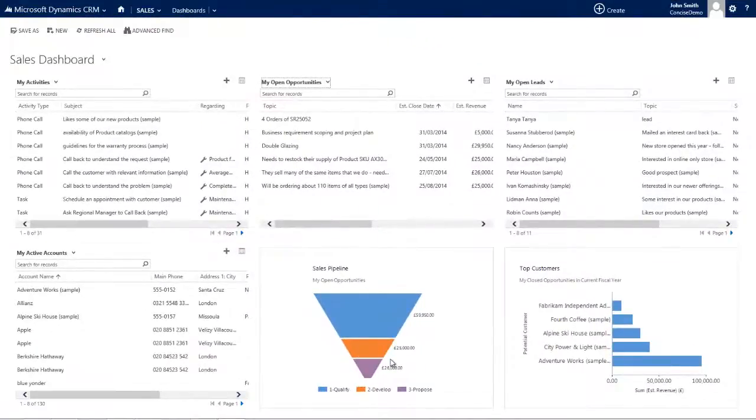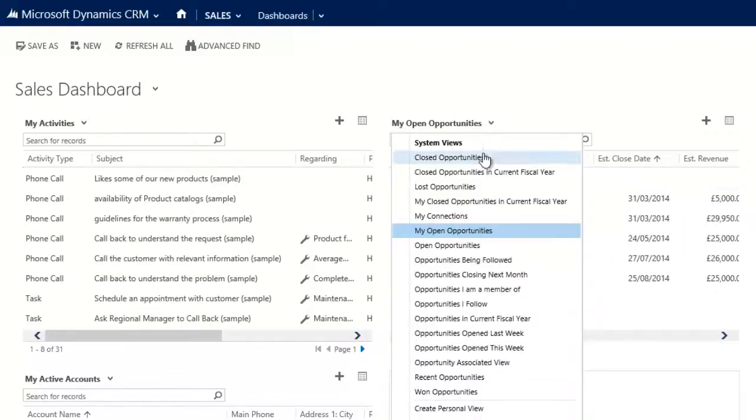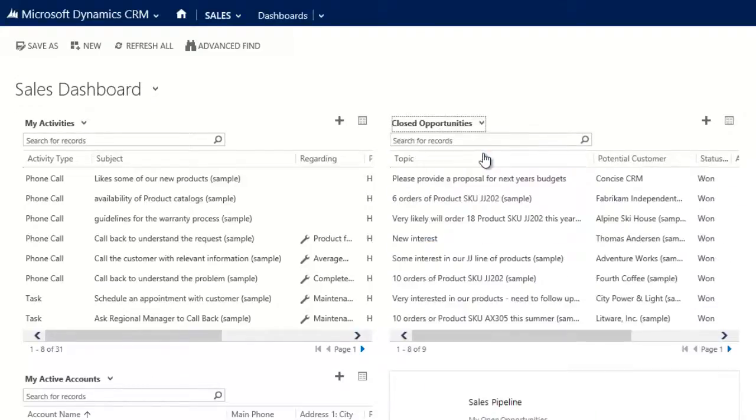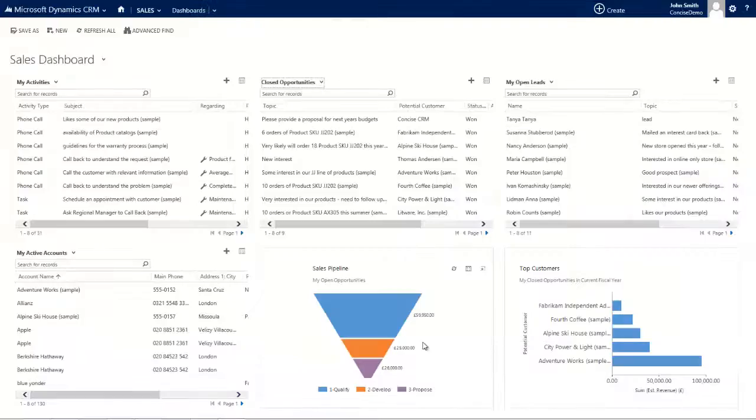Viewing, assessing, and managing our pipeline becomes very easy in CRM once you've actually put the information in. So looking at a sales dashboard here, which is just an example dashboard, I can see that I have a list-based form for all of my open opportunities. Using predetermined views in the system, I could see, for example, not my open, but my closed opportunities. And in there, you would see the proposal and the opportunity that we have in fact just closed in this example video.